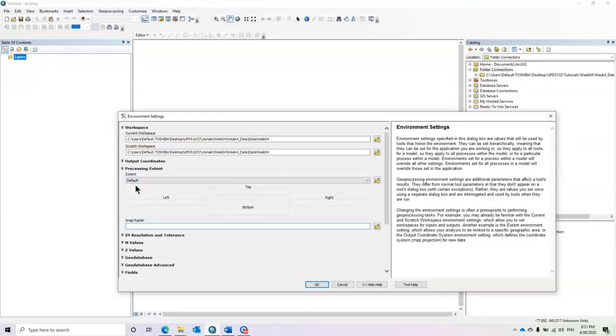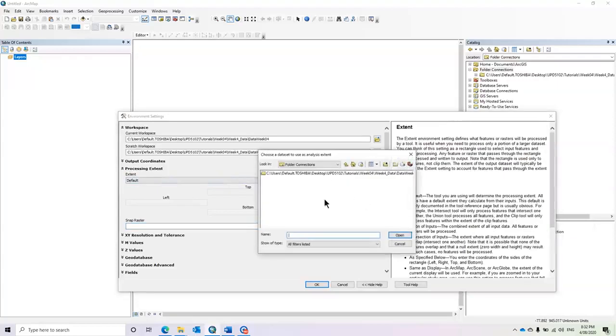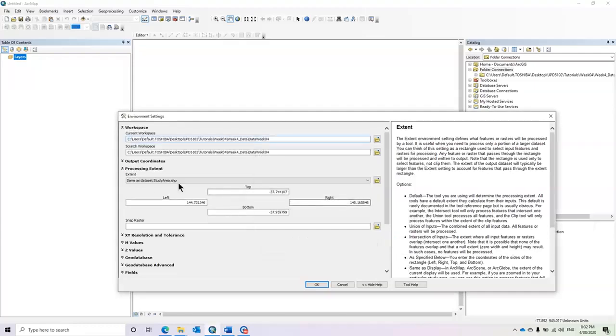This option here allows us to define the extent of our study area. So to do that, I need to select my study area from my data. So you see that study area shapefile, I select it, so everything is okay.